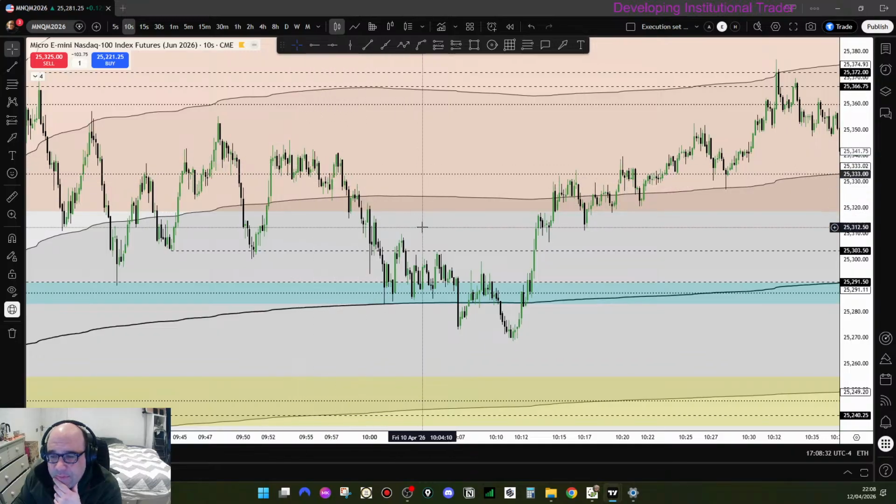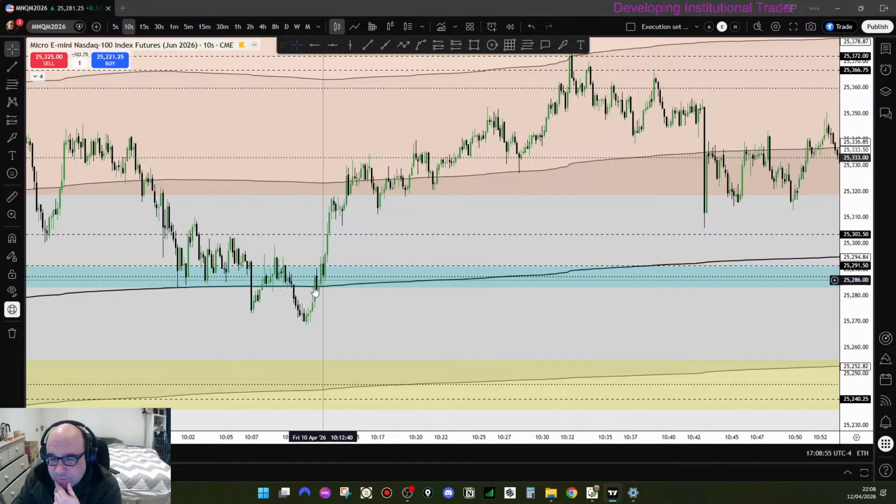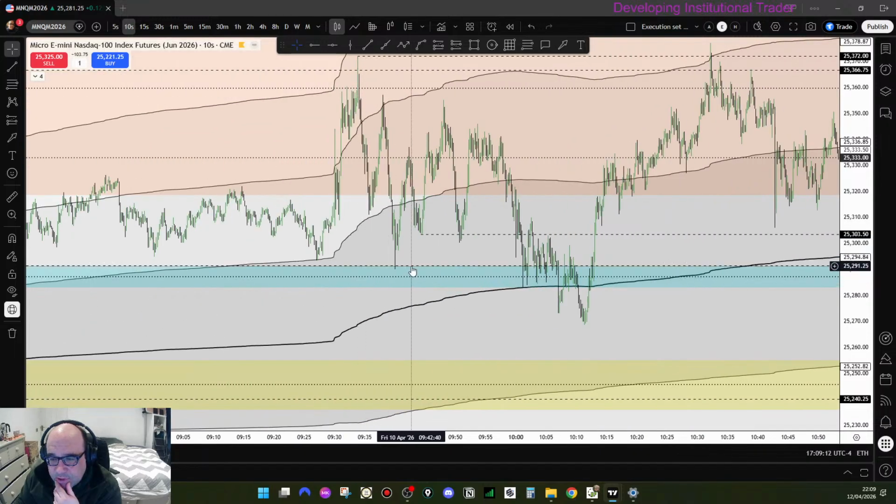What we see from the market now, after my trade, I left. After I left, we see the market just drifted into the 15-minute imbalance. That was one of the opportunities that I actually mentioned in my live. We see the price really dived into it and then reclaimed it. There was also the VWAP here, the intraday VWAP. The fact that the price lost and reclaimed both the VWAP and the 15-minute imbalance would signal an entry.